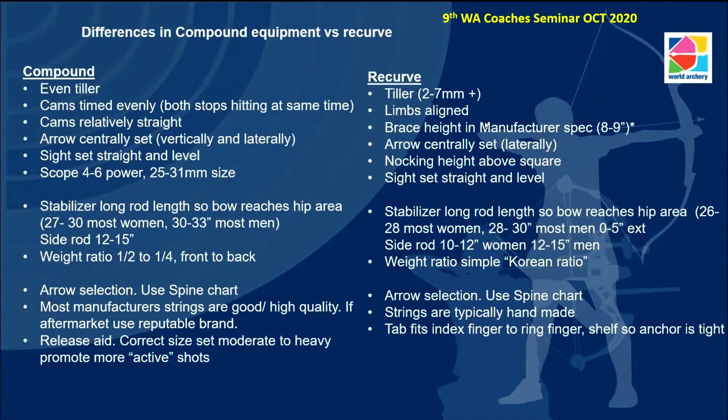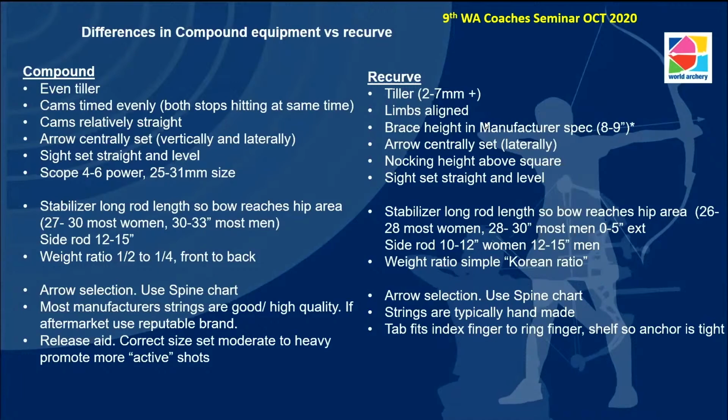My suggestion is to start with just good ratios, so either a 1:2 or 1:4 front to back. So you have 2 weights at the front, 4 weights at the back, 1:2. But there are plenty of archers out there now that are actually having reverse ratios or same ratios, meaning the same amount of weights at the front and the back, or they're having more weight at the front than at the back. And that will really be determined by their activation style, how aggressive, assertive they are at using their release aids or activating that release. It could also depend on how they hold their body as well.